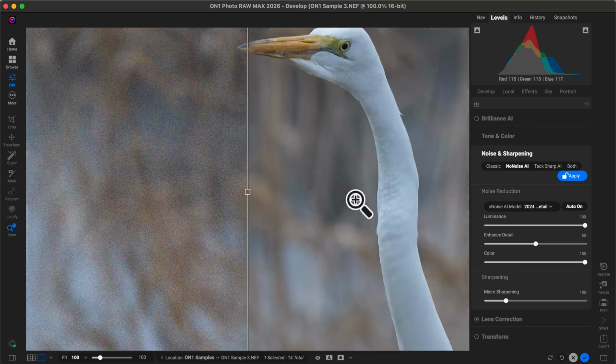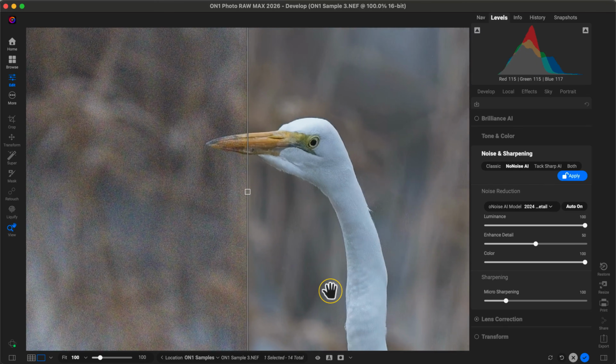You can also click and drag to view a better part of your image, and you can move this little bar across to see those different areas of interest and what that noise removal is doing. I typically like to find a place where I can see the animal itself, specifically maybe the beak or the head, the eyes, things like that, in a nice large area of the background. And again, I can just move this little bar across to view that original image and then what that noise reduction is doing.